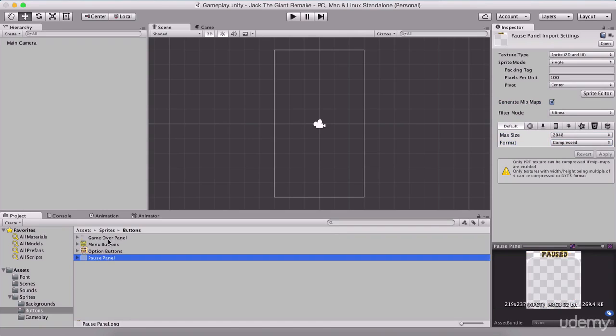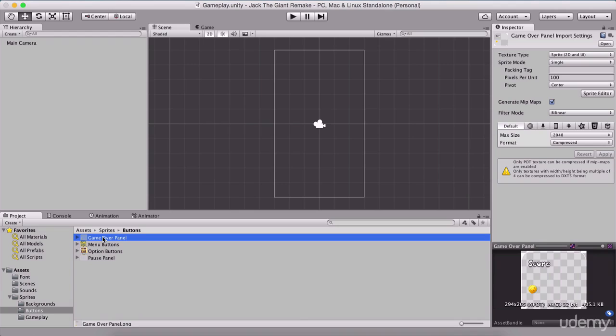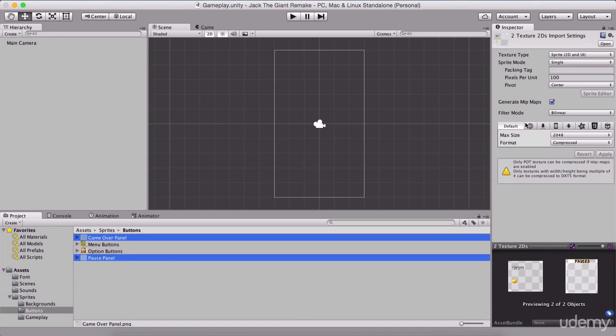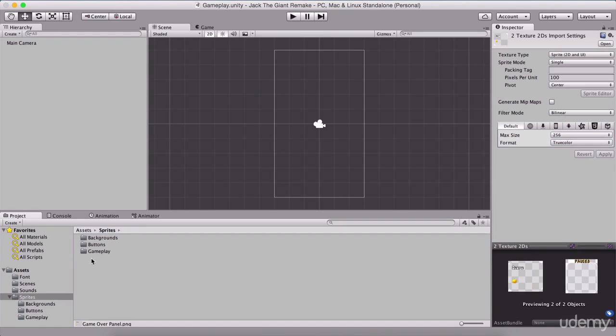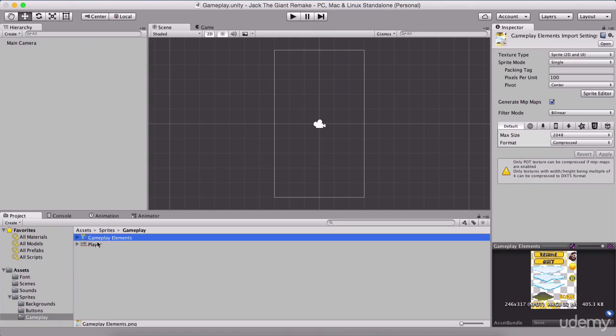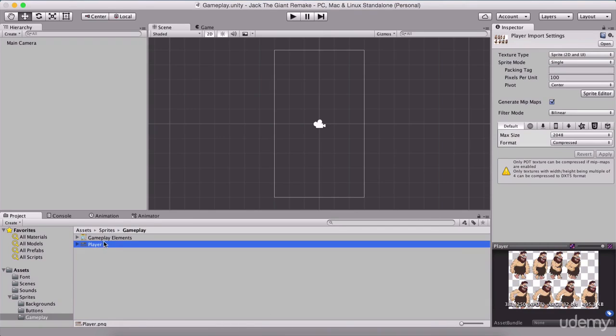For the pause panel and for our game over panel, we first uncheck generate mipmaps, set the size at 256, true color, and hit apply. And now for our gameplay, we have here our gameplay elements, and we also have our player. For the player, I'm going to set 512 for the max size, because here we have 381 pixels by 250.